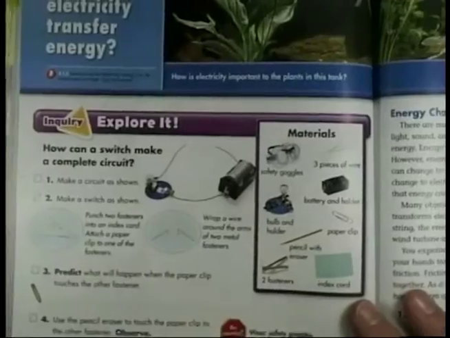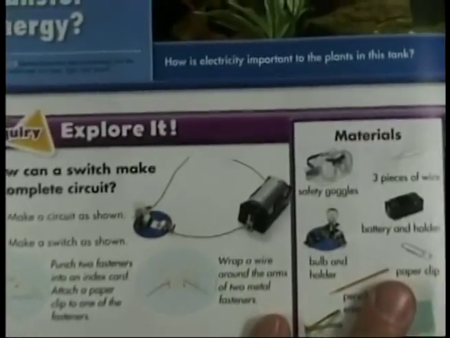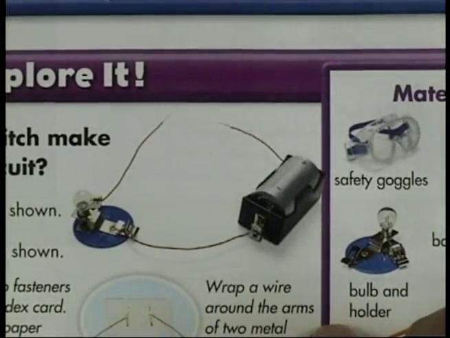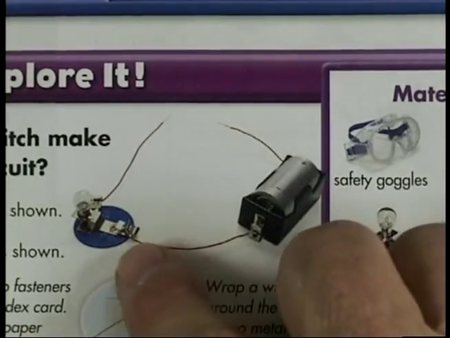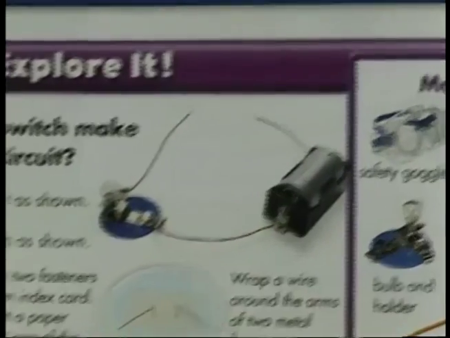Hook up your circuit and then we're going to start testing your items. When you finish with your testing of the objects that are listed in the book, you might want to test some of the objects that are around your desk or in your art box. And now we're going to get ready to take a look at the next lesson, which is making a switch. And it's on page 134. And it's pretty interesting. Take a look at this. You have the same materials, but how can a switch make a complete circuit? And basically, we're going to use the same circuit that you've completed. And that circuit is a source, a path, an appliance, and two open leads right here.